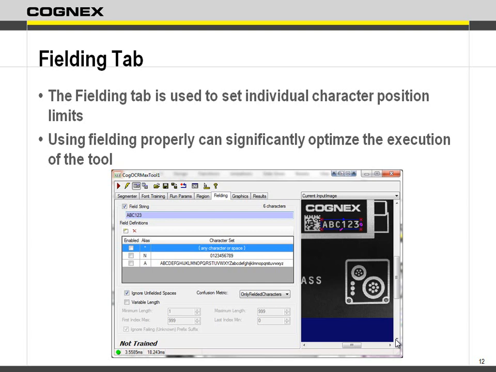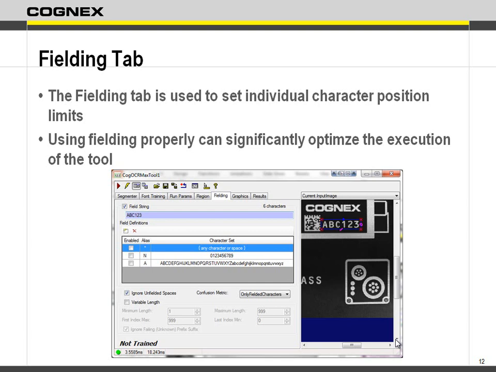Now you can go in there and add your own character set too. They have some other character sets in here like hexadecimal or lowercase. You can add your own. Because maybe you have a certain code on your serial numbers, and the first character, like I know ours used to indicate where our product was made. So I could say, hey, that could only be an A, a D, a P, and a Z. Those are the only characters it can be. So now I've limited that position to just those characters.